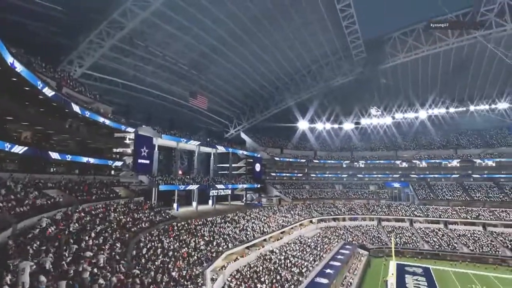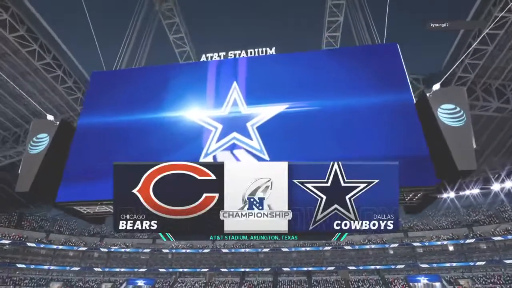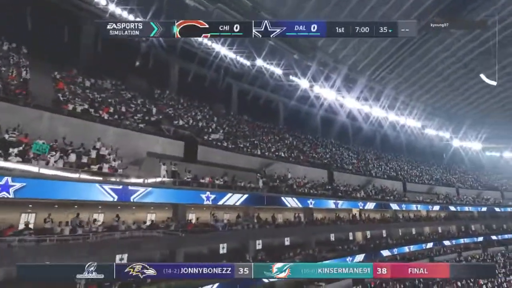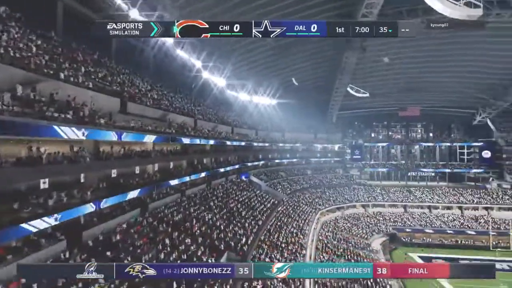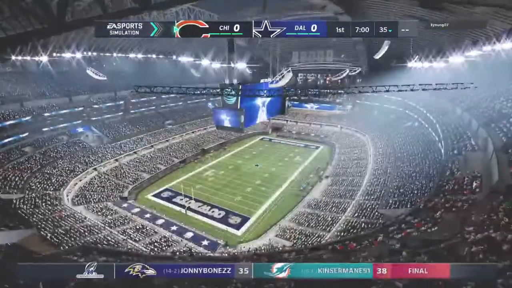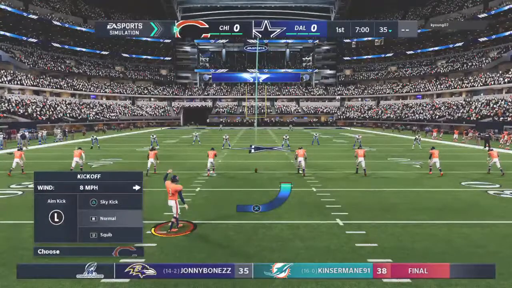EA Sports coverage of the NFL brings us to the Lone Star State in the very mammoth AT&T Stadium in Arlington, Texas. Coming up, it's a battle to represent the NFC in this year's Super Bowl, and we've got a classic in store between the Chicago Bears and the Dallas Cowboys. Will Lutz set to kick off.